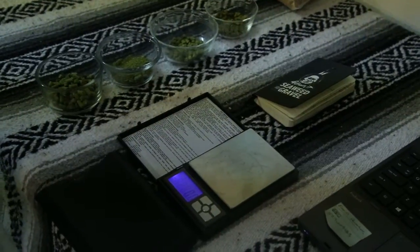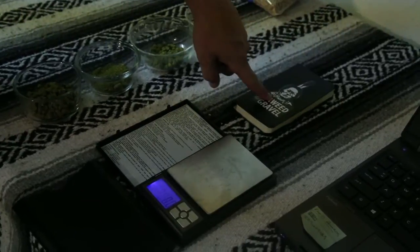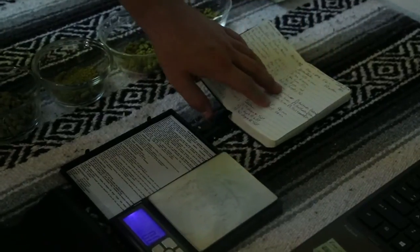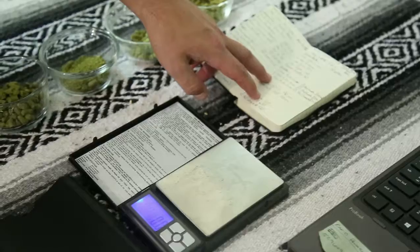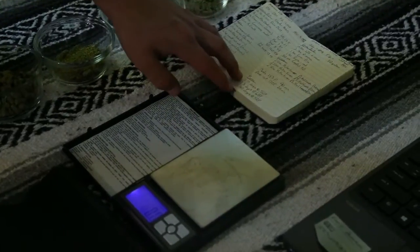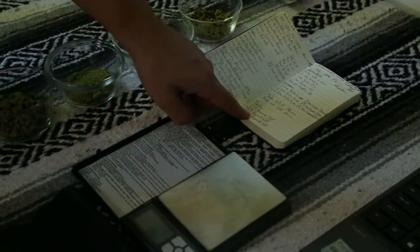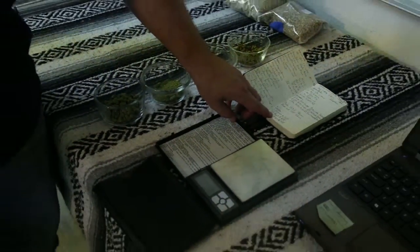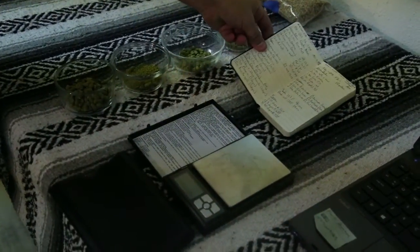Some crucial things that every brewer should have ready and available for every brew. Probably number one is what we call the little black book. This is our notebook. This contains all of our brew information, everything from your target OG to your target FG, your grain bill, the hops you used, at what duration of the boil the hops were introduced to the beer, your fermentation reports. Some people add details like the weather, the music they were listening to, the shorts they were wearing, as detailed as you can get. Brew books are really important.